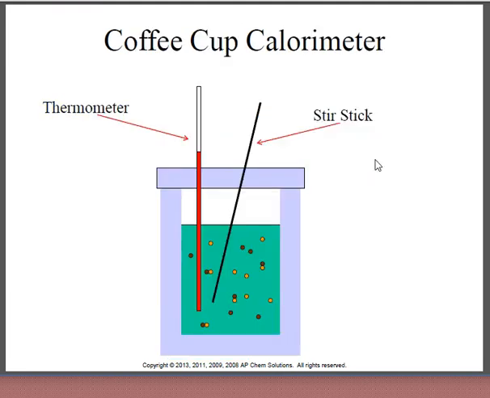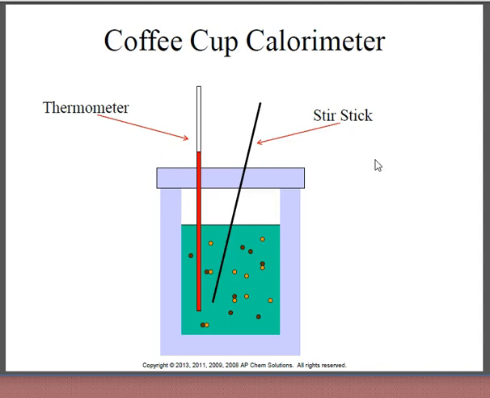This is what our lab calorimeters are going to look like. Now, if you were using what is called an ideal calorimeter, it's going to look a lot different from this. It's going to be a lot more insulated. But in the lab, we're just going to use a coffee cup most of the time. And we'll put a lid on it to try to keep the heat from escaping if we're producing heat, and try to keep any extra heat from coming in if we're not producing heat.